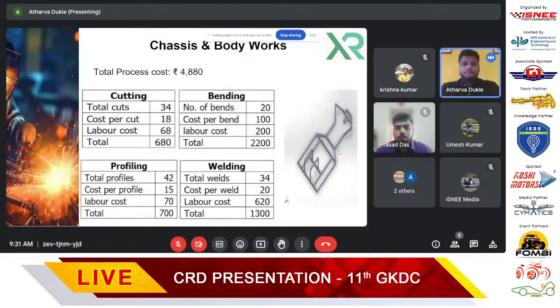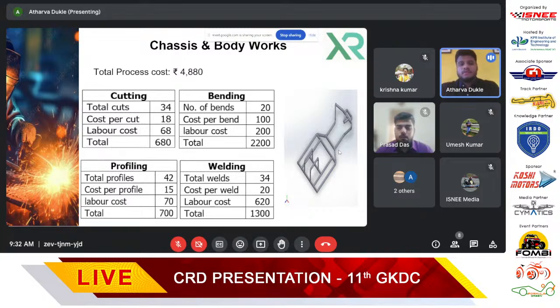Moving forward, while making the chassis, we followed certain processes. Initially we just bought the long pipes, which were then cut into smaller pieces of defined lengths. The diameter of the chassis pipe is the standard 1 inch, which was then cut into lengths that were required depending upon the part that it will take shape into later on.